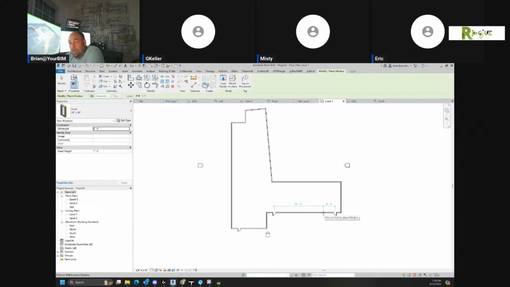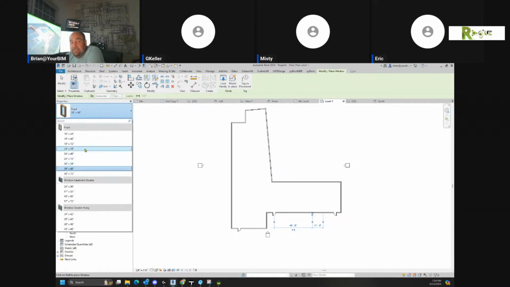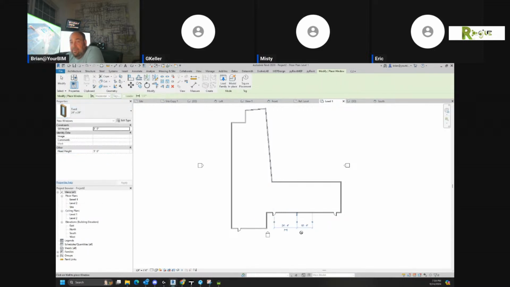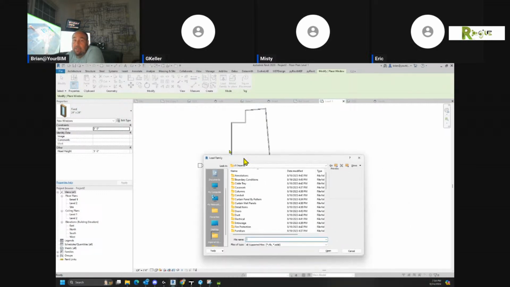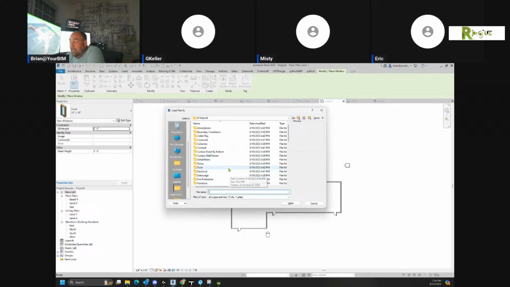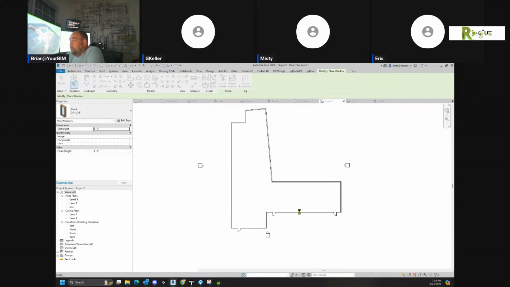Remembering that one way to put a window in is to put the window, select the size from the windows that you have, might be to go to load a family. And when you go to load the family, you should go to an imperial library like this. If you don't have this, that means you loaded your software a little bit weird and you don't have the libraries, but there should be one called Windows. And then you might be able to put in a triple vertical or whatever type of window that you're putting in.